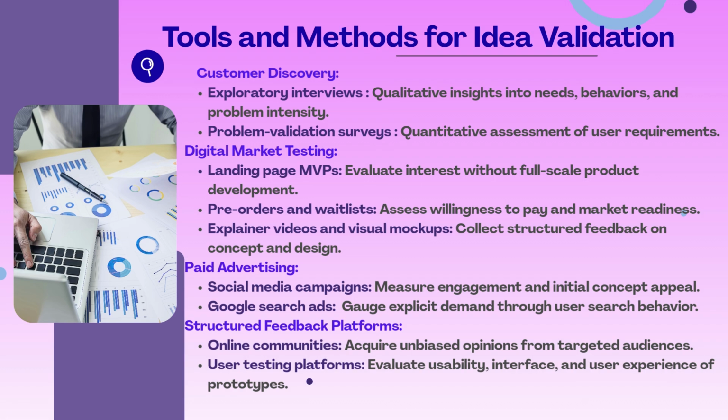Paid advertising can also be useful. Social media campaigns measure engagement and interest, while Google search ads reveal actual demand through user search behavior. Finally, structured feedback platforms such as online communities and user testing platforms help collect in-depth opinions and evaluate usability, interface, and overall user experience of prototypes.